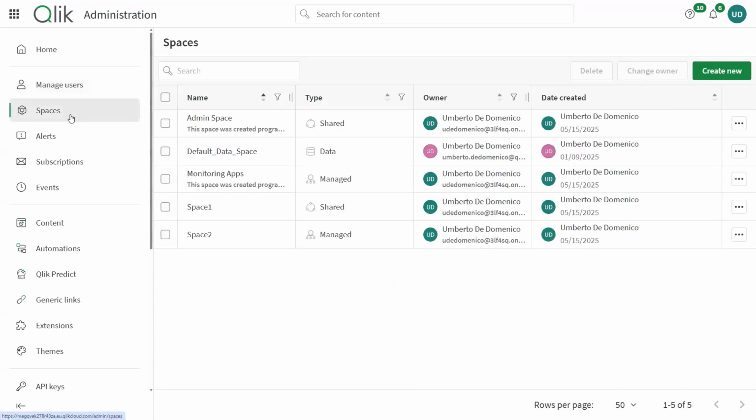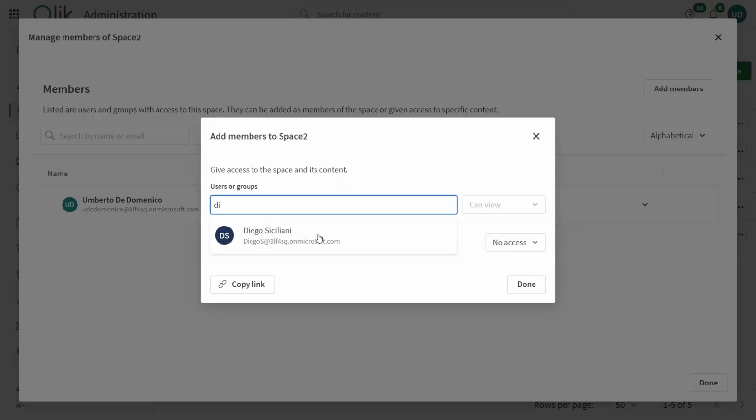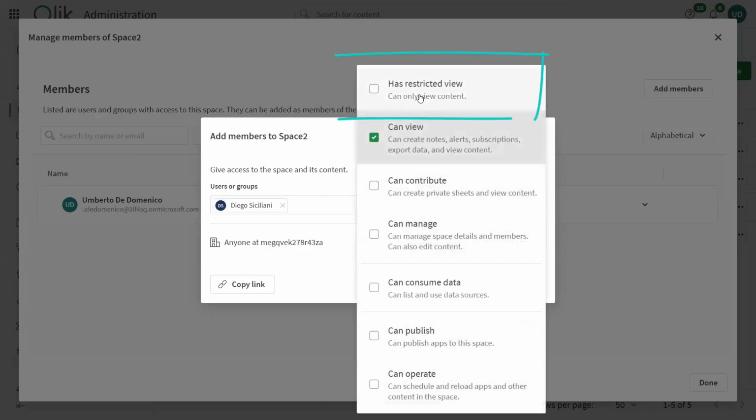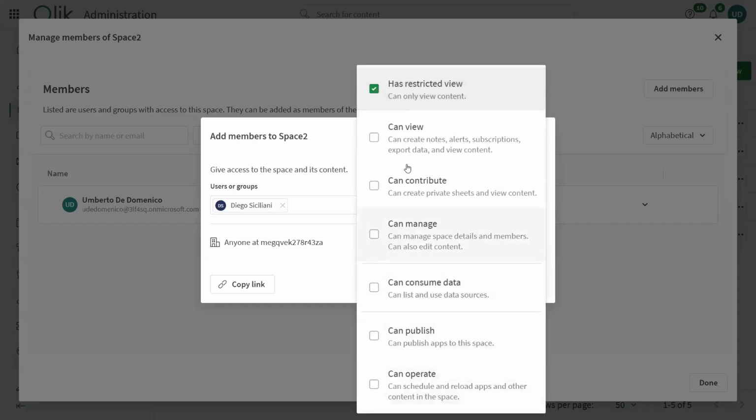What access rights on a managed space should a user have to be a basic user? If I give Diego Siciliani restricted view, yes, this guy is going to be a basic user. Any other permission will automatically give a full user.